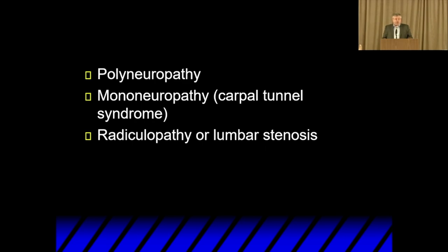The most common one of these is carpal tunnel, and that actually can result from amyloid, but it's not from amyloid invading the nerve, it's from amyloid involving the connective tissues pressing on the nerve. And then the other problem that can cause numbness but is not neuropathy is spine disease, particularly lumbar spine disease. Sometimes people can have radiculopathy, pressing of the nerve roots, or lumbar stenosis. That happens in people without amyloid, but it also can happen in people with amyloid, where there is amyloid within the spine pressing on the nerves. Again, that's different than a polyneuropathy.